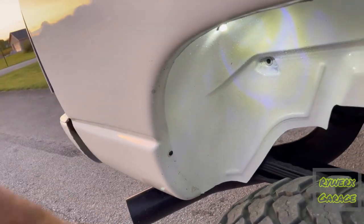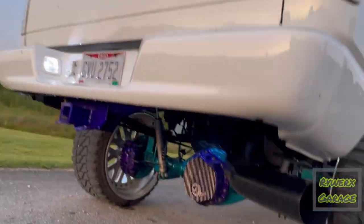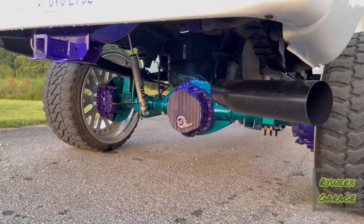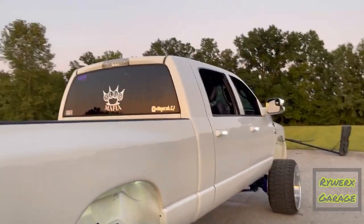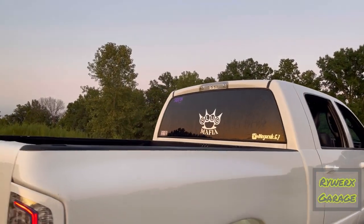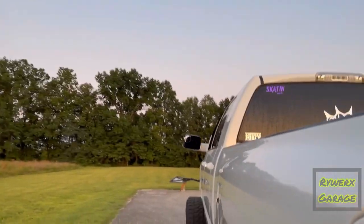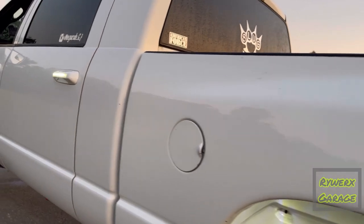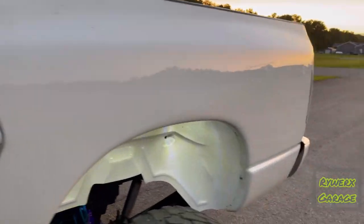I gotta go fix all these rock chips. These freaking wheels beat them up. And I got the light up underneath there now shining down on the rear axle. So, oh man, I didn't get the back window wiped off good. It's filthy. And then I had this thing cleaned up, and then Toucan Sam decided he wanted to take a dump on my freaking window. So much for that. So, anyways, I didn't do a full detail.